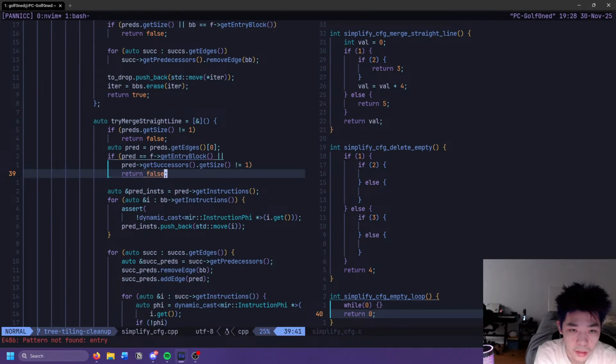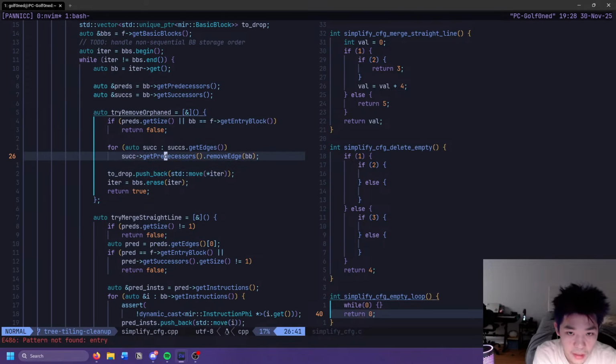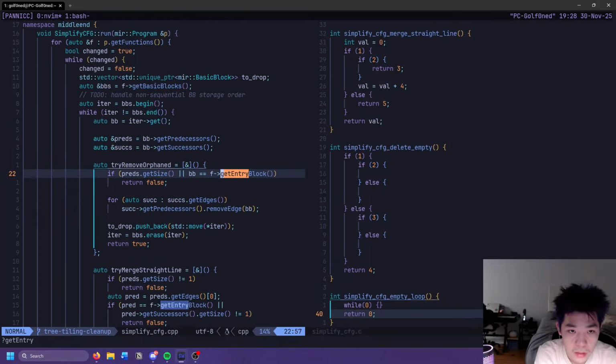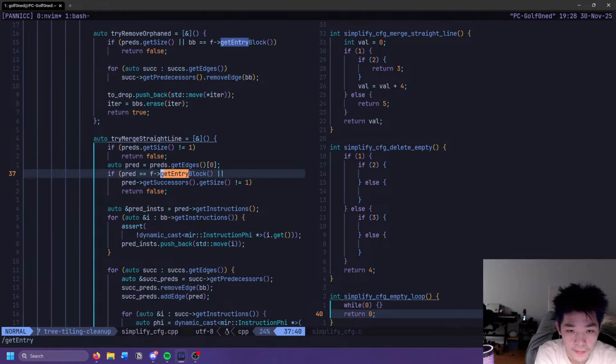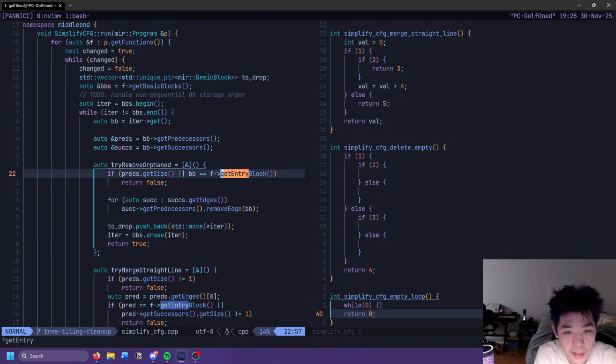Wait, do we just not get the entry block at all anywhere? Maybe I should just, okay, wait. Try moved orphaned. We don't try to, wait, what?